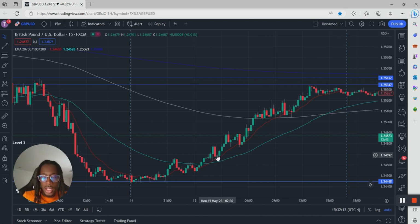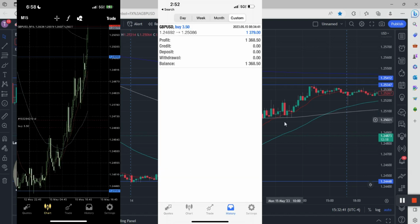So I got in here, and this was the most stress-free trade I've ever been in. It was really no type of drawdown. It was very slow. I caught about 40 pips. My take profit target was really 60, but it was taking so long, it dragged me all the way into the New York session. So I just decided to take the trade off and be happy. It was Monday, so it was a nice start to the week. And I've got the screenshots, and they will be popping up soon.